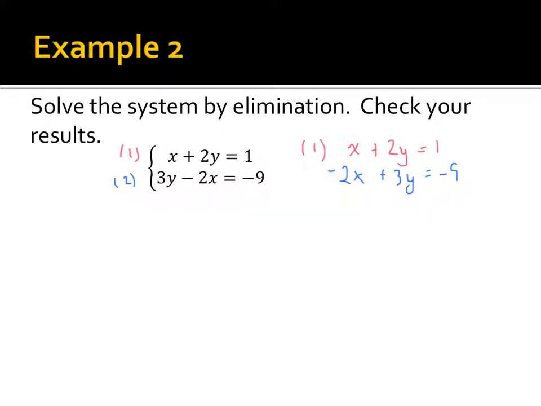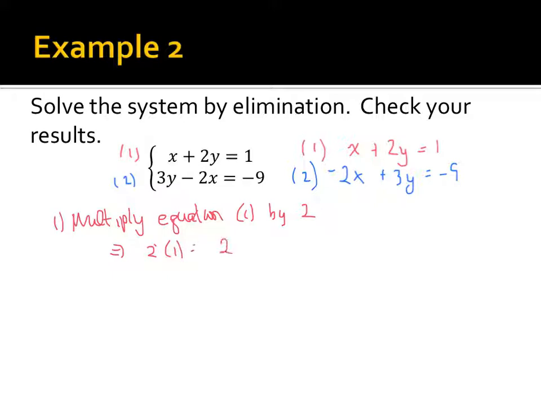And then once I see it like this, I almost think that what I should do is multiply, and so I'm going to write it down. I think the first thing I should do is multiply equation 1 by 2. Now there's many ways to do this, but I really think if I multiply equation 1 by 2, this is what I get. My new one, so 2 times the 1, this is now 2x plus 4y equals 2. So I multiply this number here by 2. 2 times 2 is 4, and 2 times 1 is 2.